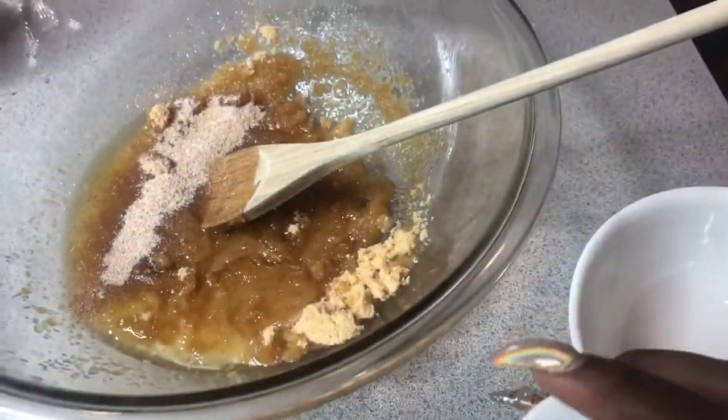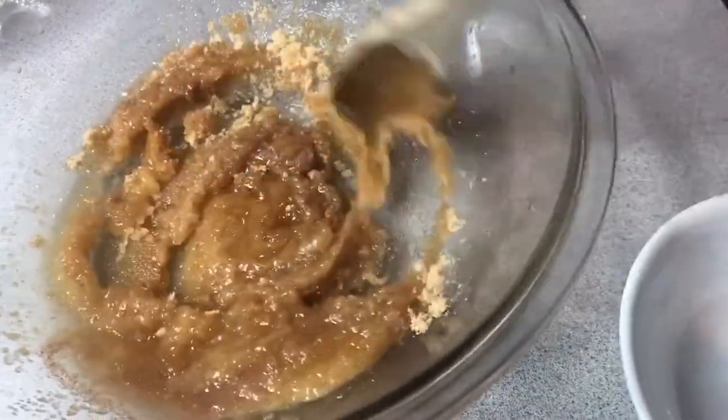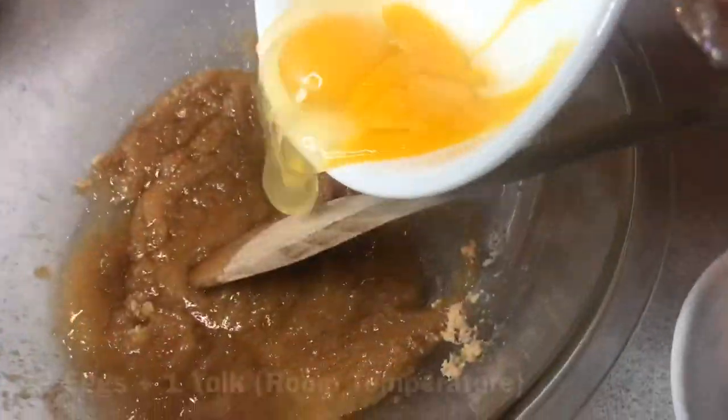Of course, we're going to add in just a sprinkle of that honey butter cinnamon roll seasoning. Y'all know I live for my seasoning, sweet and savory.